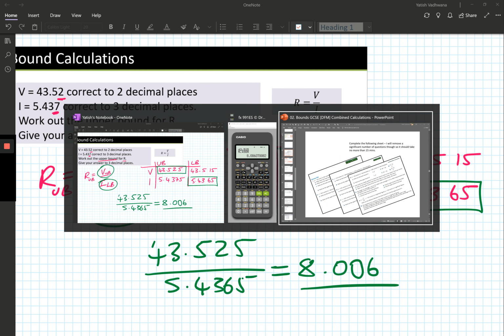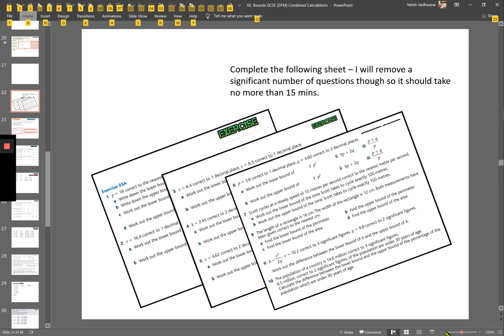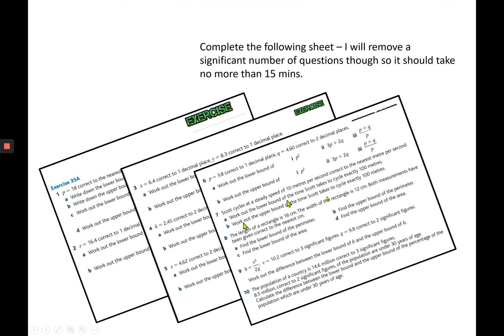Okay, so you should now be able to complete the following sheet. There are 10 questions on here, but I'm going to remove quite a few of them because you already know how to do that stuff. So work your way, find this worksheet on Google Classroom, and then the next lesson we will do a bit more on bounds.